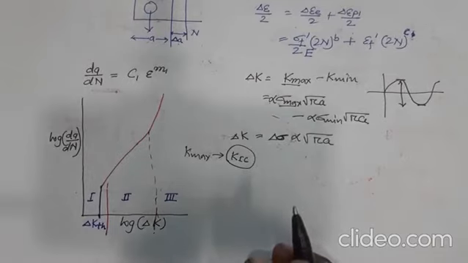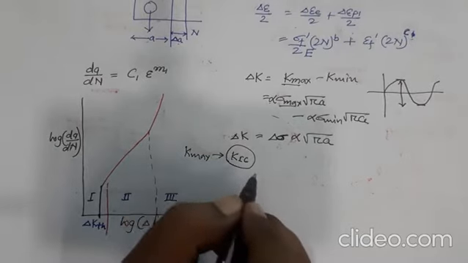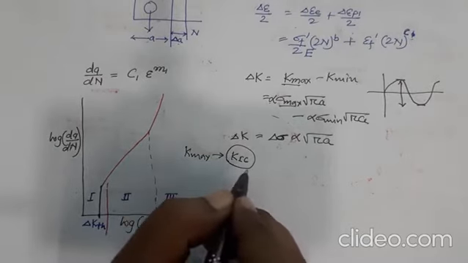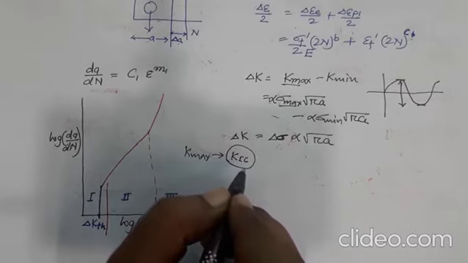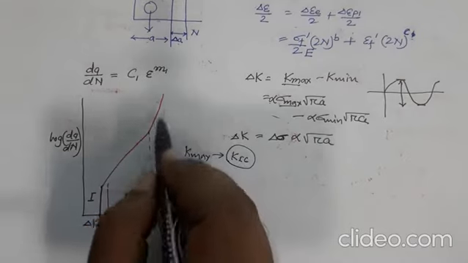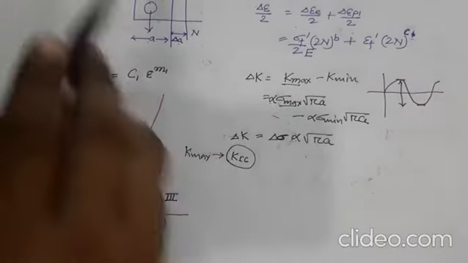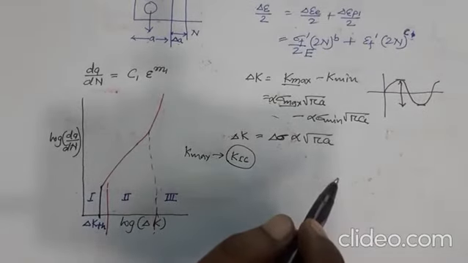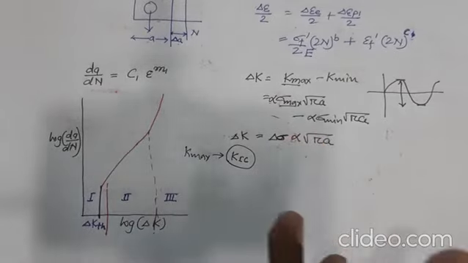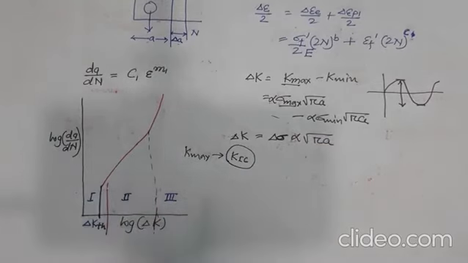Okay? And these concepts are valid as long as we are talking about brittle material, because K1C is a concept which is valid in plane strain brittle materials. So for very ductile material like aluminum and also a lot of steels, this tertiary part will have to have a different understanding, and instead of delta K we will have to deal with delta J, which comes from the J integral. But overall the behavior will be the same. So you only will have to replace delta K with delta J, but the rest of the things are more or less going to be the same.